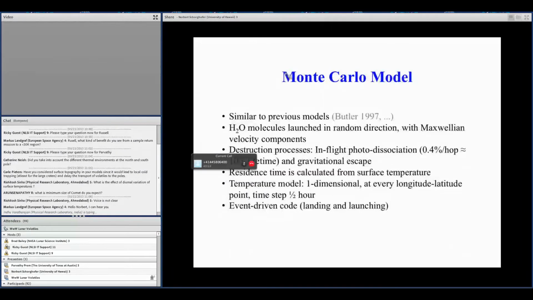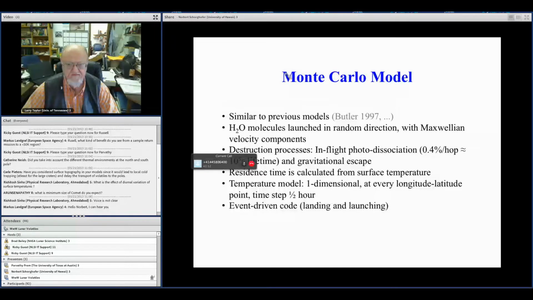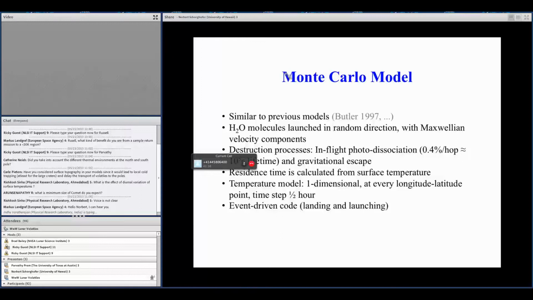And so we have simulated this with a Monte Carlo method, which has been done several times before, including the previous speaker. But I don't simulate the comet impact directly, which the previous speaker very nicely did, only the Monte Carlo migration, and see what fraction of water gets trapped in the cold traps and where it gets cold trapped. And the residence time is calculated from the surface temperature, which means they almost exclusively migrate on the daylight side, and mostly do not migrate on the night side, although there's a tiny bit of migration on the night side too, where it's relatively warm.